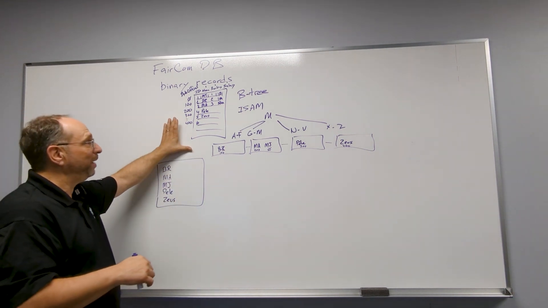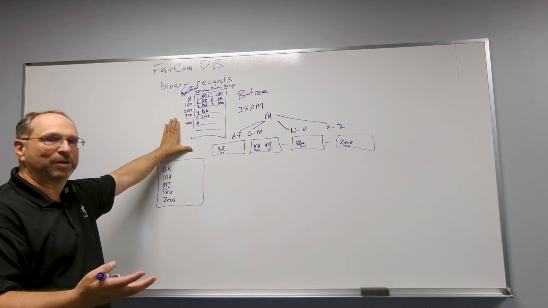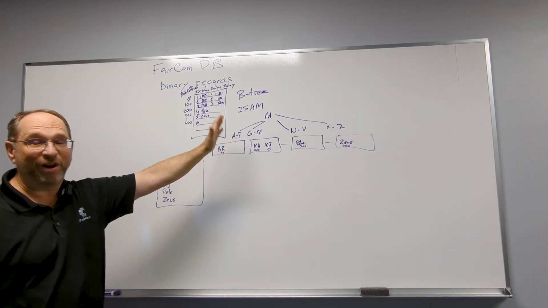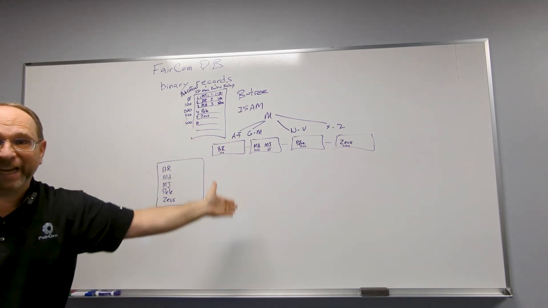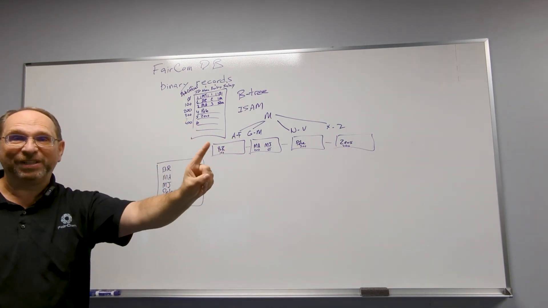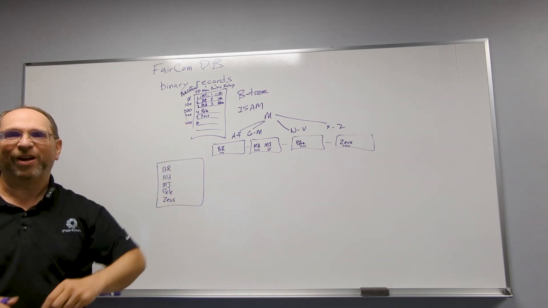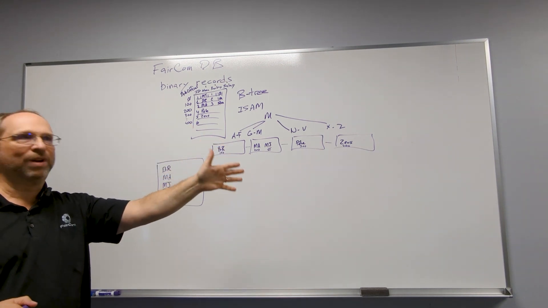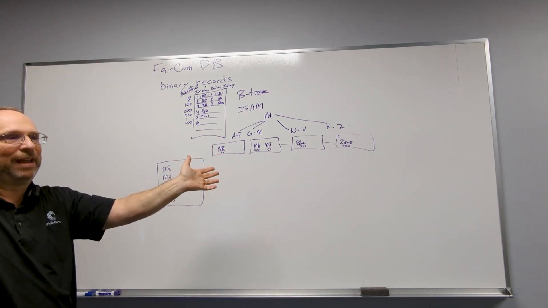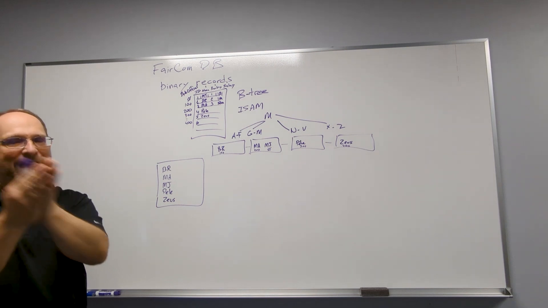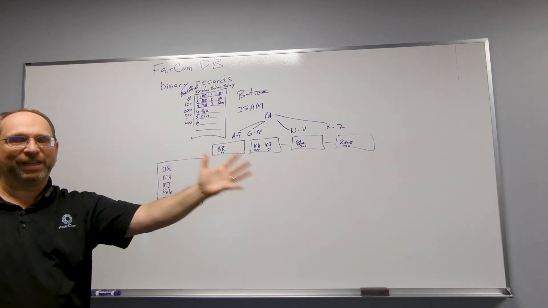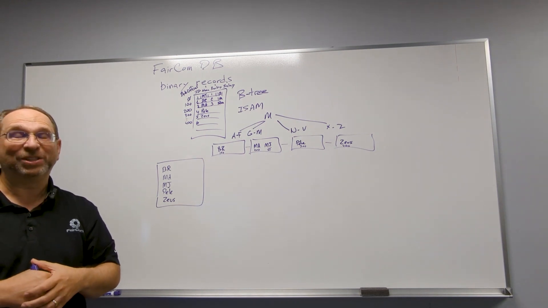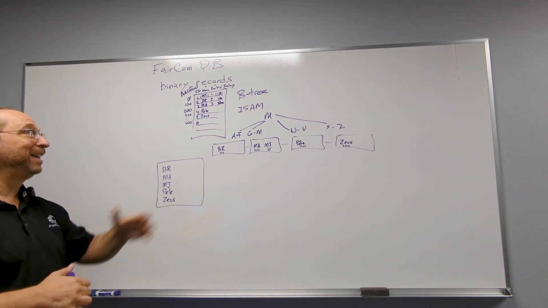If you want to do that with FairCom, you just run it on a bigger server. Servers are pretty cheap — we have one in our data center for $50,000 that does a million inserts a second. I challenge any cloud vendor to match a million inserts per second for a $50,000 five-year bill. That server has run for five years and will run another five, so that's $5,000 a year. The same load on DynamoDB would cost more than $5,000 a month — way more money, and not as fast.